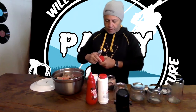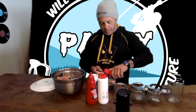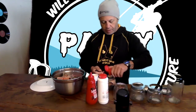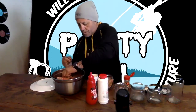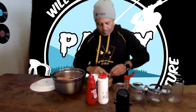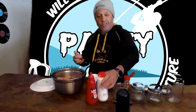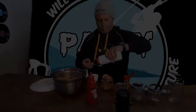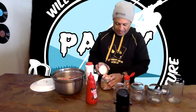So what I do with this is I don't fill them right up before I add the salt and pepper. I just add a bit in at a time. Let's put a teaspoon. So it's about a teaspoon of salt, teaspoon of whatever to each small jar. Okay. Stuff that in there. Might not get in there. But we did. Okay, so lemon pepper and just a little bit of salt, not too much because there's already enough flavoring in it. Just a little. Okay, so there's a lemon pepper one ready to go.